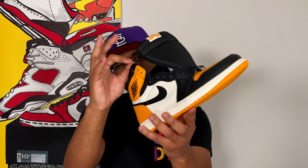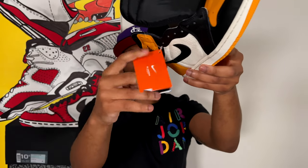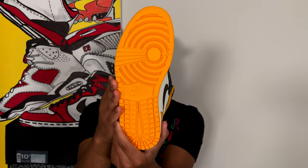You may have noticed a little tag here that looked like extra laces — it's actually not. This is the Nike Korea tag. If you've never seen a real Nike Korea tag, that's pretty much what it looks like. When you flip it open it has information from the shoe and a little tag, but there are actually no extra laces that come with this sneaker. So if your pair came with black laces or white laces, you probably got some fakes — these came with no extra laces at all.